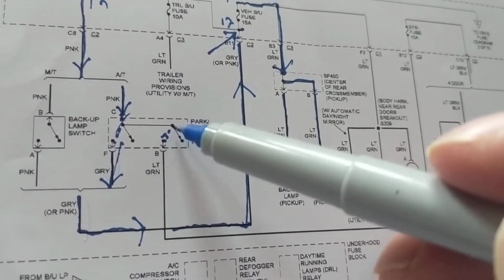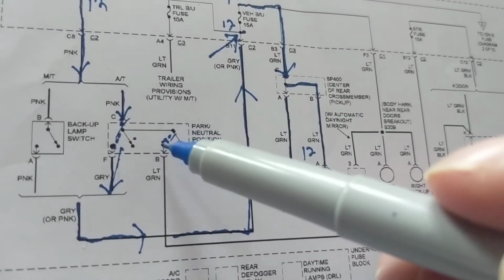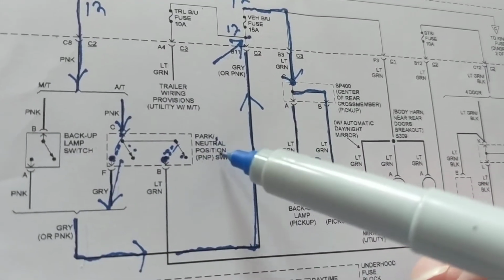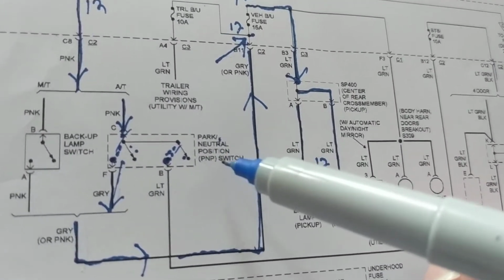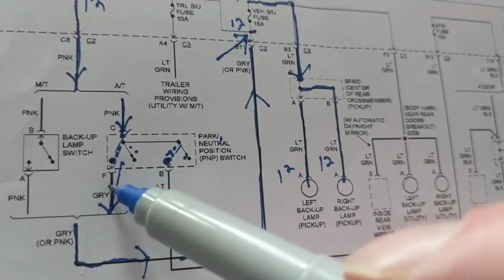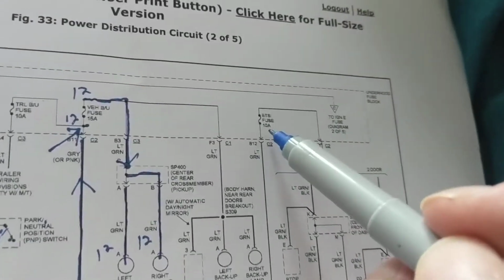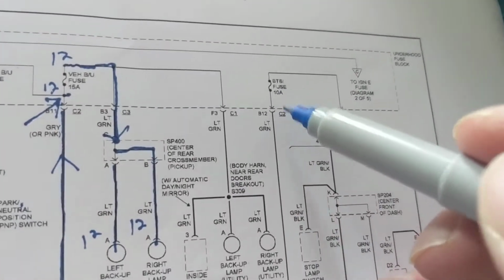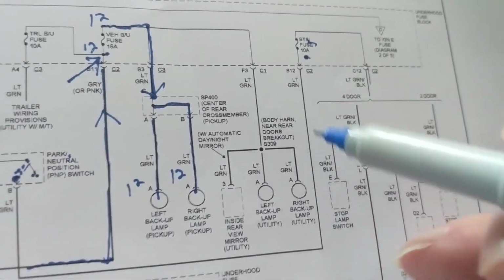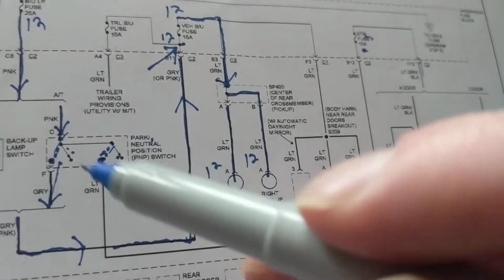In the other position, when this goes in this position, that means this is also in this position. So in other words, when you put the park neutral switch position in either park or neutral, this one will be to the gray wire, this one will be to the light green wire. Follow the light green wire and it goes to a fuse. Therefore, we can measure the point at the fuse of this one, STS fuse 10 amps, to see if we have 12 volts over here without taking apart the park neutral switch, which is usually in the transmission.